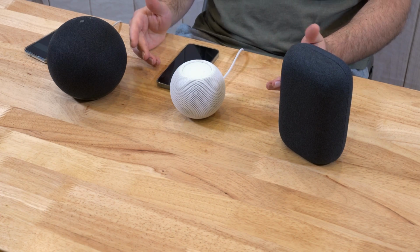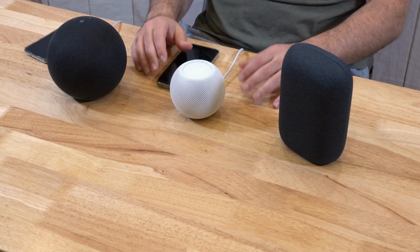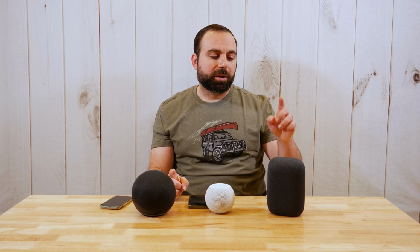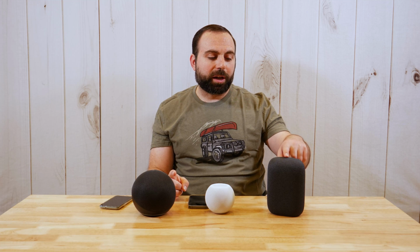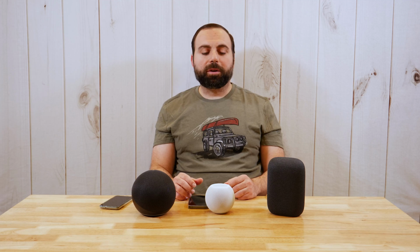Like if you have Apple Music, if you use Macs and you want to transfer your sound to this, that's pretty convenient. If you use the Chrome browser, you can cast stuff to Google speakers as well. But I'll get into that in another video.